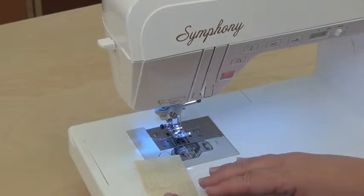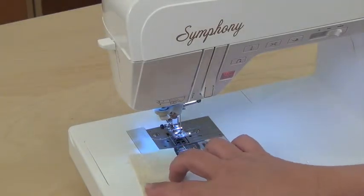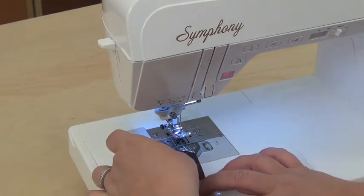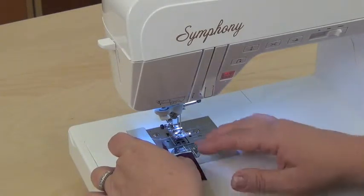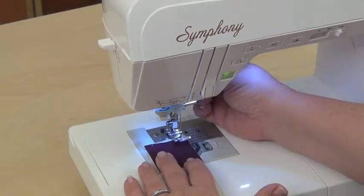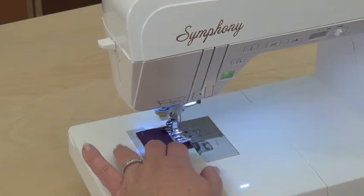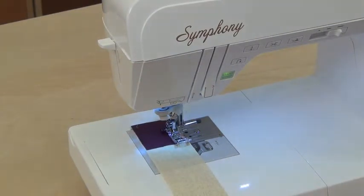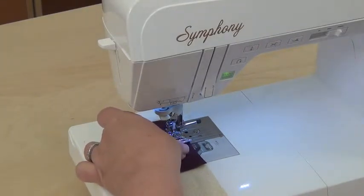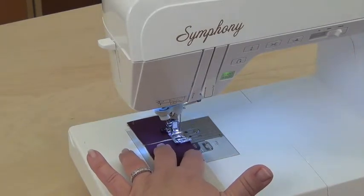For the second method of chain piecing, I'm starting with a 42-inch strip cut 2 inches wide, because my squares are also cut at 2 inches. For this method, I'm just going to align one of the squares with my strip and start sewing down the edge. As I come close to the end, I'll pick up another square and set it down, again just aligning that raw edge, and continue sewing.